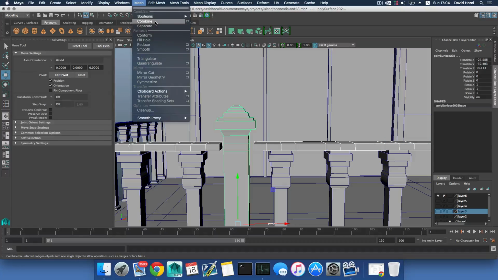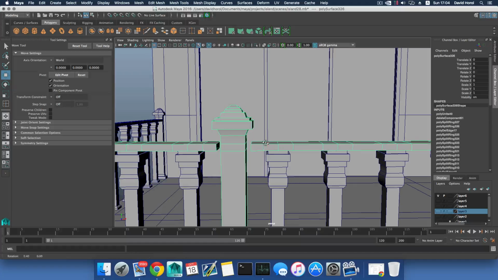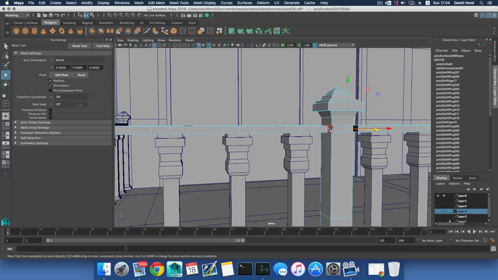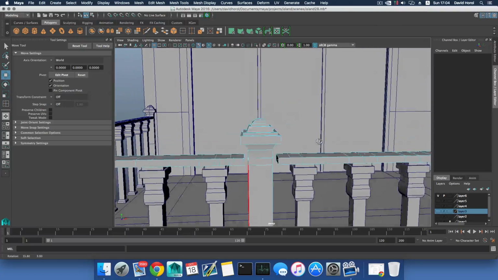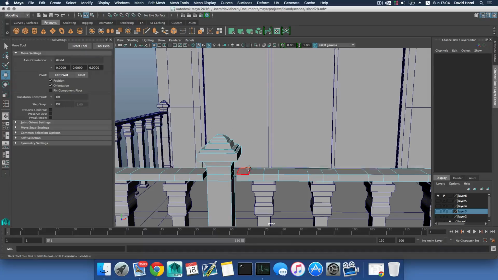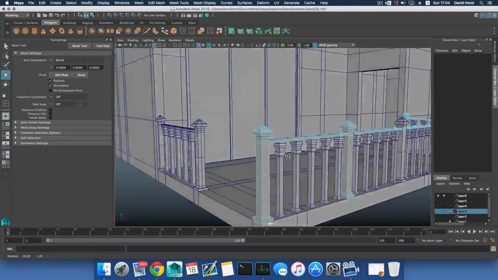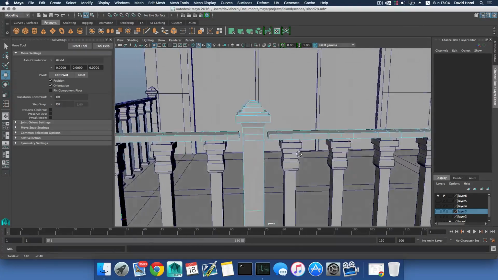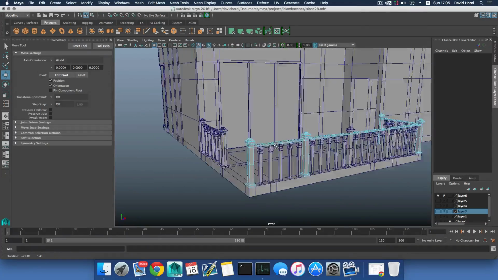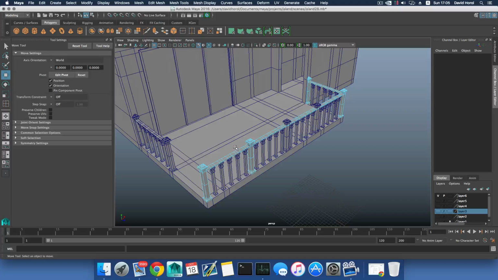Let's combine these, and now you can just get these two faces out of here and do that connection thing. Okay, so it's not a problem. It's all about your way of thinking and how you see this, and this will help you to get a better idea and just flow with it.